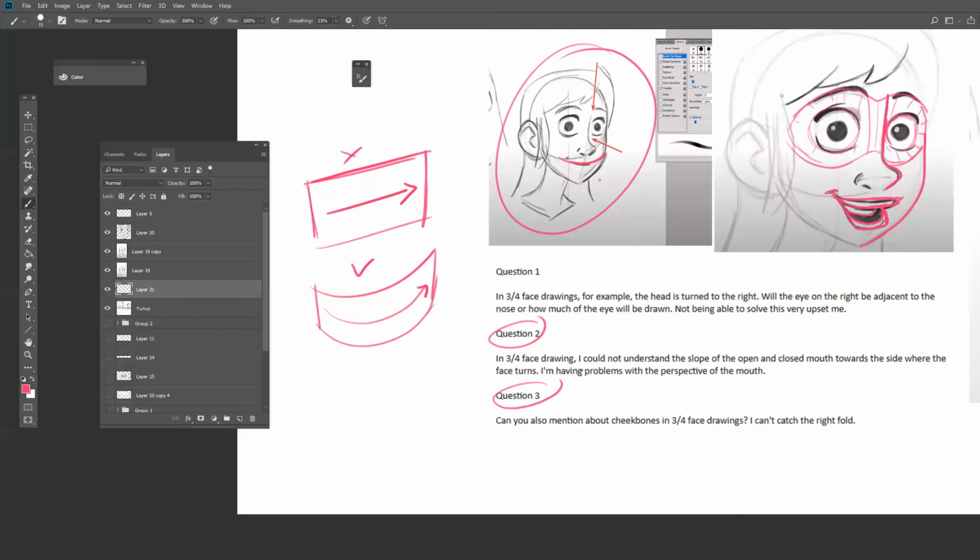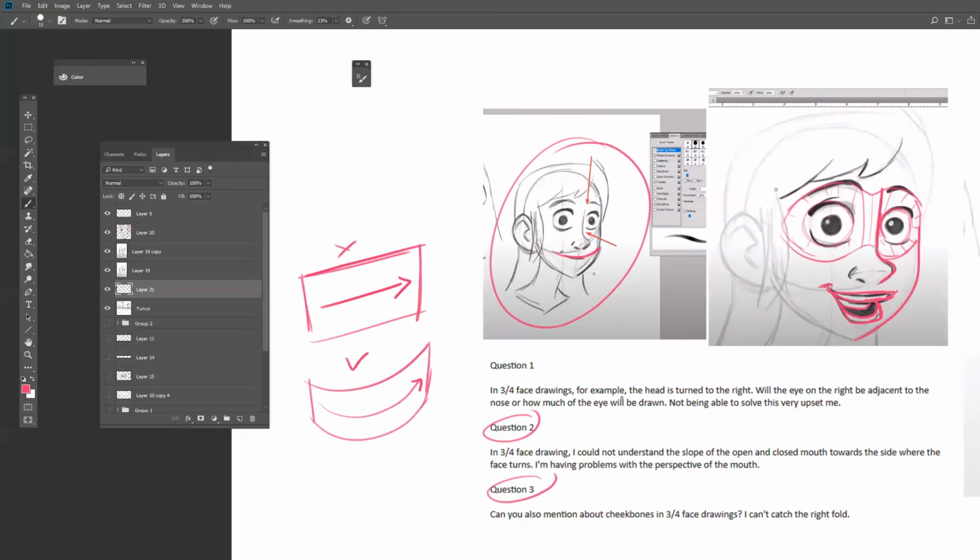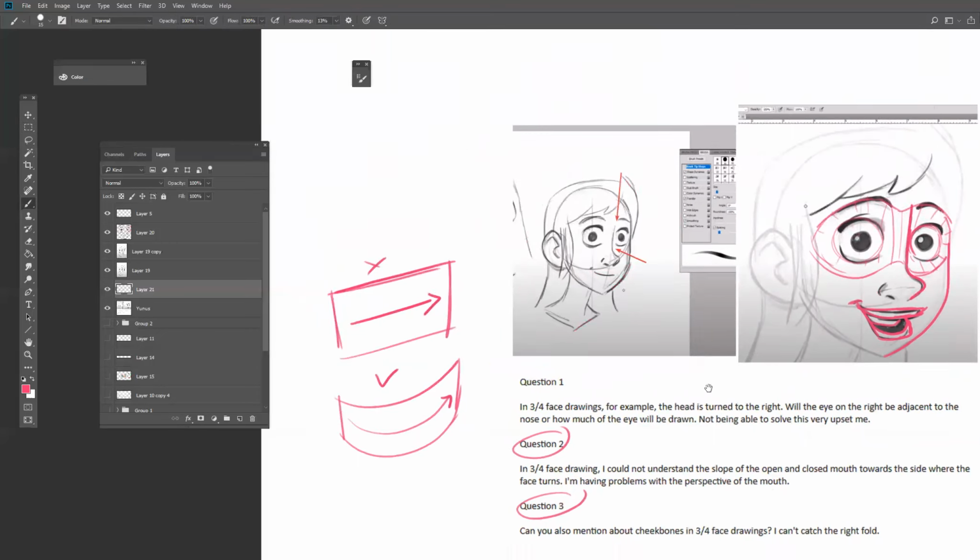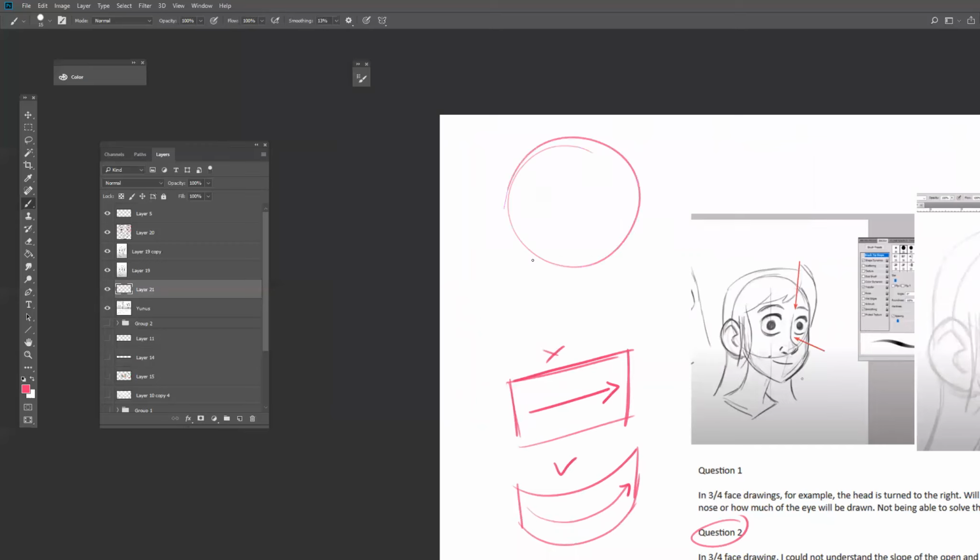Question 3. Can you also mention cheekbones in 3/4? I can't catch the right fold. What I usually do is just try to think of the head as this ball, and then the side of the head, and then here I'm adding the jaw.